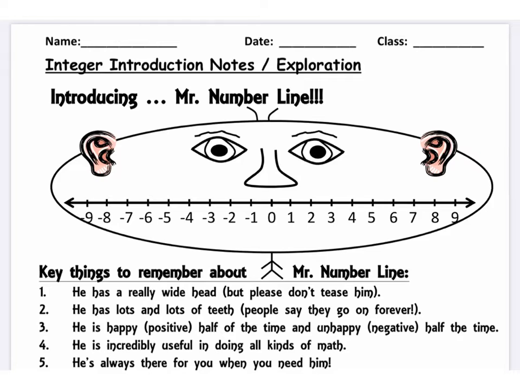So there are several things to remember. So this right here, what we've got, Mr. Numberline, is the way that we're going to be thinking about integers. So notice 0 is in the middle. 0 is in the middle because it's kind of where the balance is on the seesaw of positive numbers, which go over to the right, and negative numbers, which go over to the left. Same thing as with a normal number line. This is a normal number line. It just has negative numbers in it. Anything to the left is going to be smaller, and anything on the right is going to be getting larger. So that's going to be how we're going to order our numbers, which we're going to work on next.